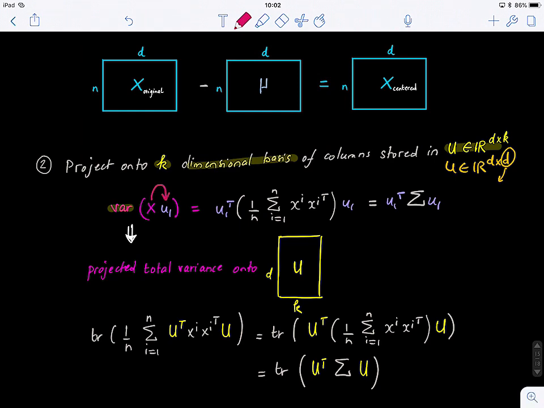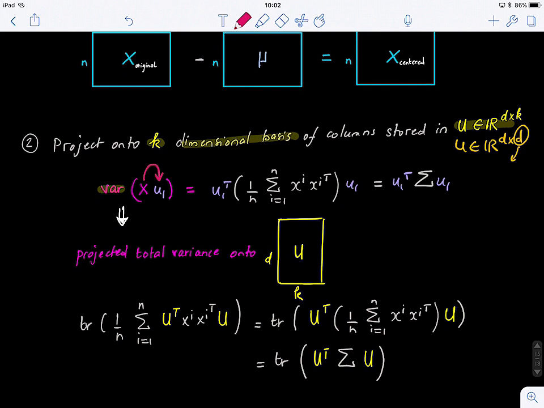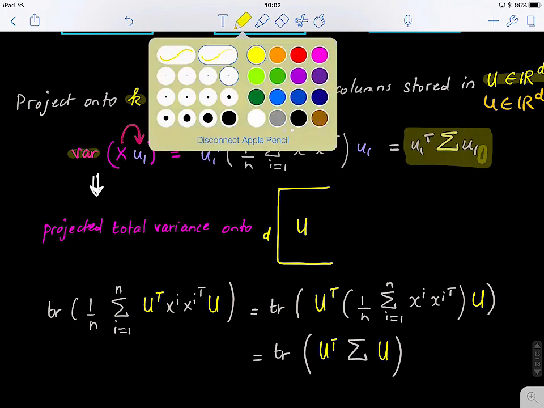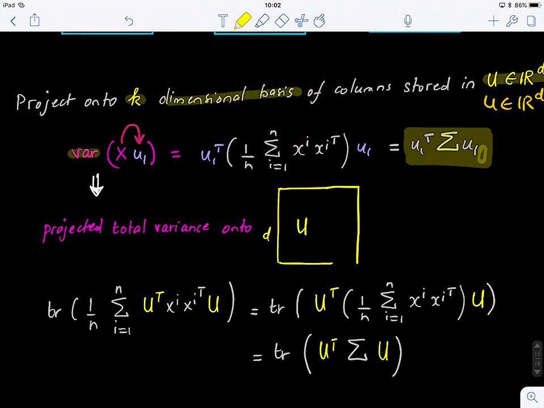Now, solving this boils down basically to maximizing the dot product. So the quadratic form U₁ᵀ Σ U₁. So this is what we've done previously. Now, to generalize this, it's a bit straightforward. So what we do, we define a U matrix. So right here, let me just put the general case. So the U matrix contains all eigenvectors. So these are the eigenvectors. So I have Ud starting from U₁. This is, for example, Uᵢ. And it's a D by D matrix.